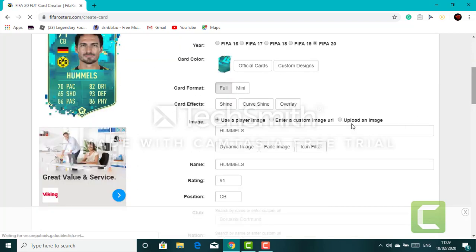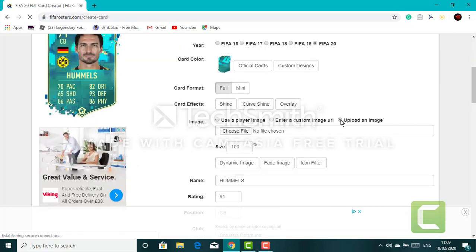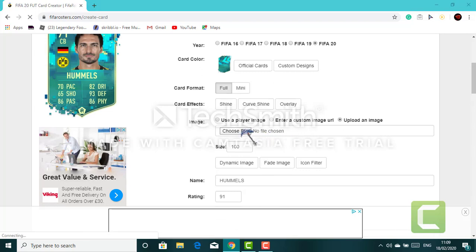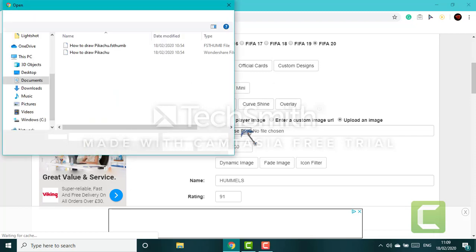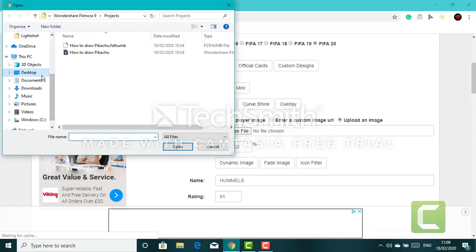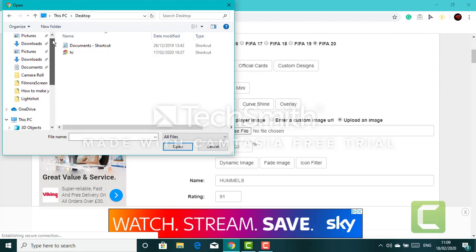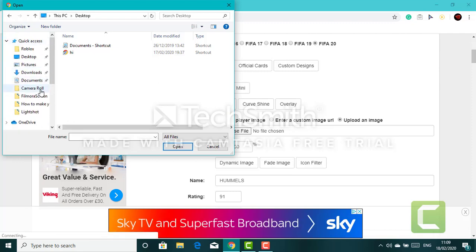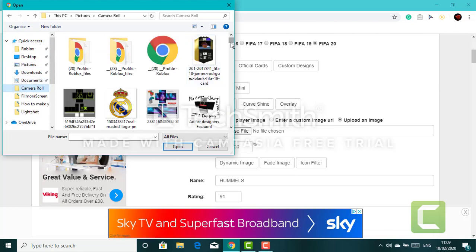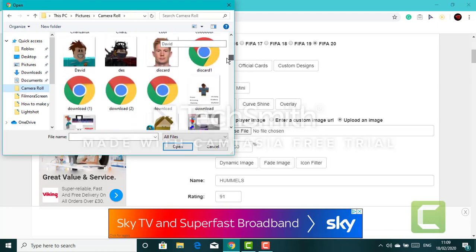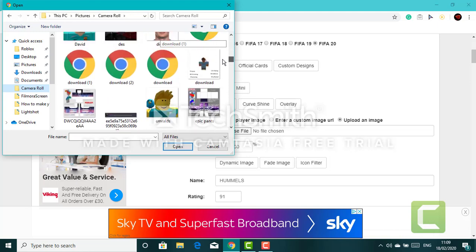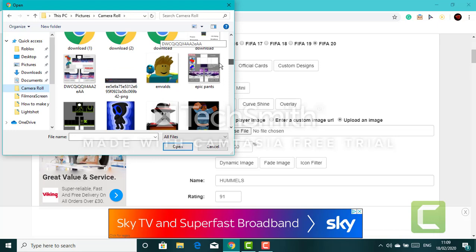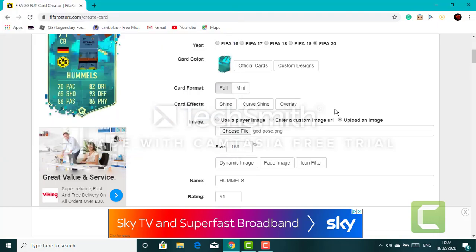So first you want to upload your own image. So I do my own. So you choose file. You can choose any image URL or anything like that. So you want to do this, guys, and then you want to go to this, you want to choose one of your stuff.